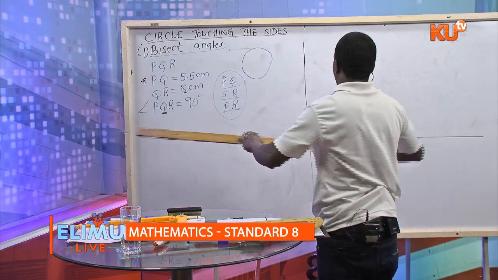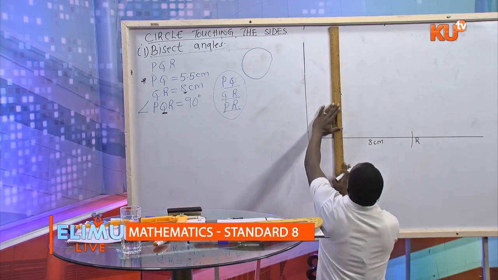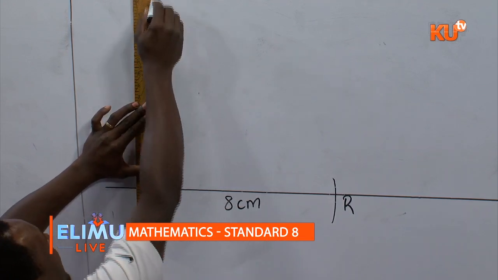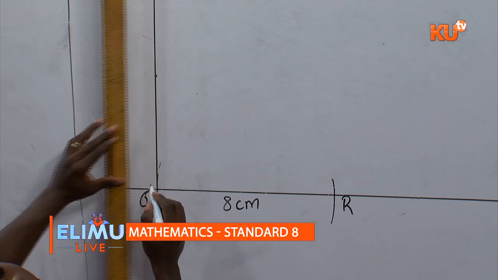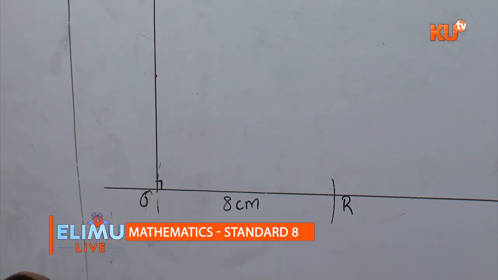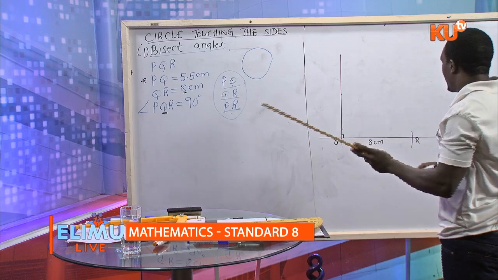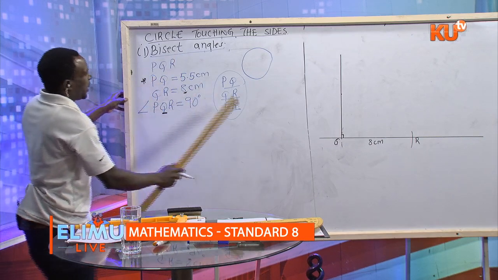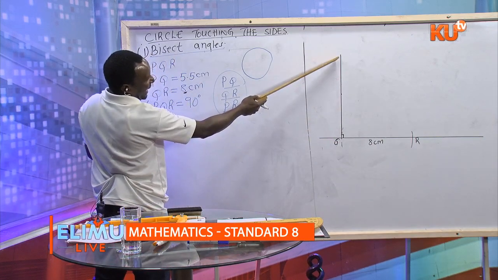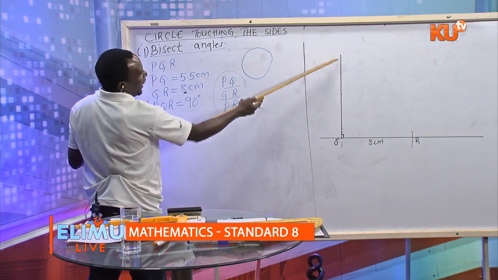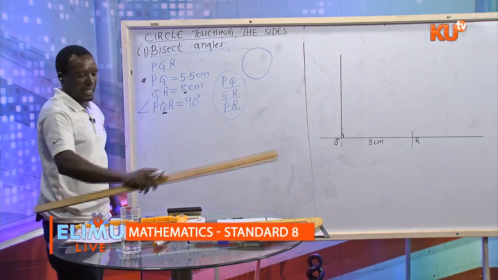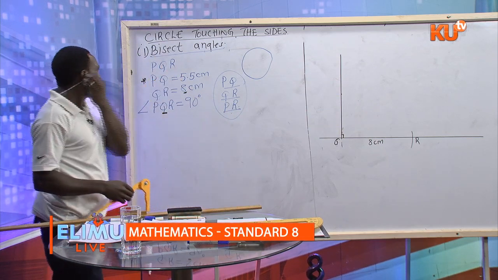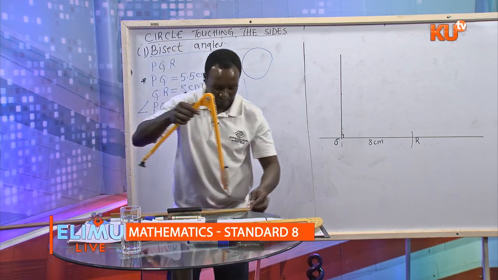Remove your protractor. And then take your ruler. Draw a long line. Na hiyo line ipitie juu ya hiyo dot uliyoweka. So, this one is 90 degrees. It is our right angle. There. Then we have PQ. Now, PQ. We have Q. So, P lazima itakuwa kwa hii line. But we don't know itakuwa wapi. So, we come and take our protractor and we measure 5.5 centimeters.